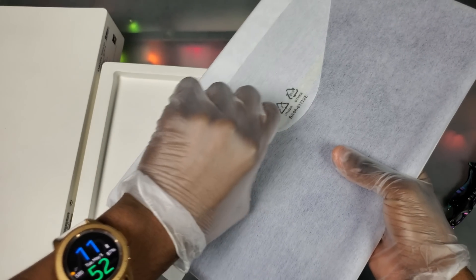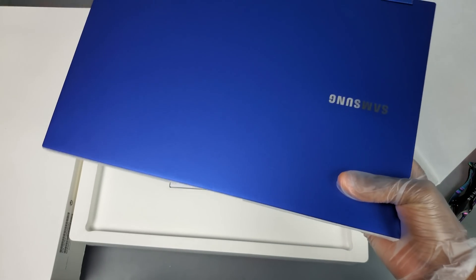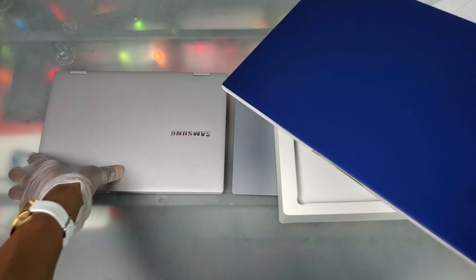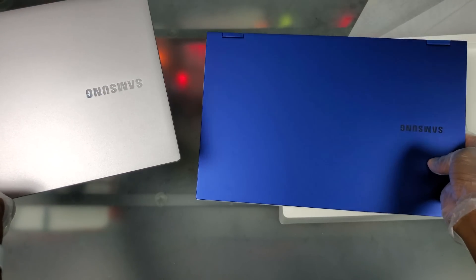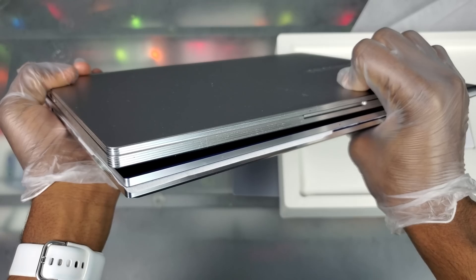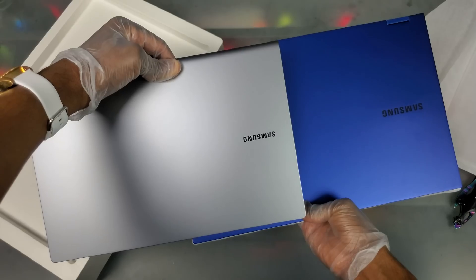Let's get into our dryer sheet here. And wow, that blue looks really nice — this whole thing looks nice. That blue really pops a lot more than I thought it would. Comparing it to the 2019 Notebook 9 Pro, they kind of look similar — the hinge and everything is pretty similar. The Samsung logo got a little bit smaller. We still have a diamond cut design on the sides, though not as much as last year's. The Galaxy Book S doesn't really have that diamond cut design because it's so slim there's no room for it. That's what the Book S and Book Flex look like side by side.